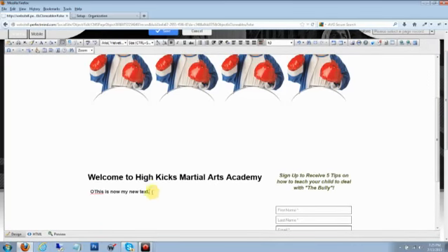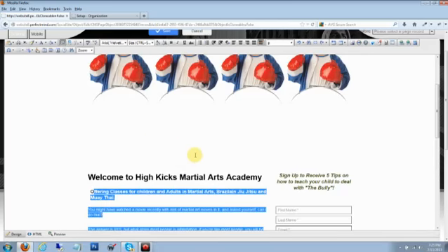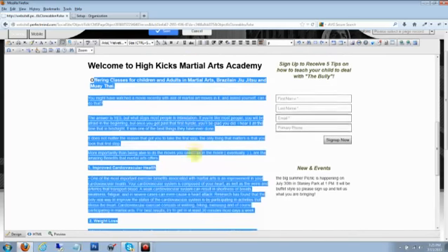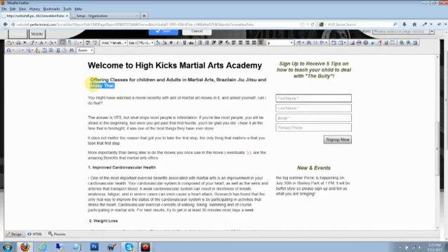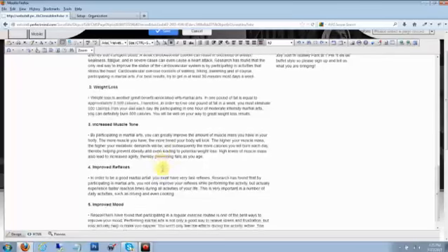So now all I have to do is highlight all this and remove my bolding. And let's get rid of this. And it will remove my bold now. So always when you are going to put text on your page, or change the text on the page, make sure that you leave at least one letter in that area.